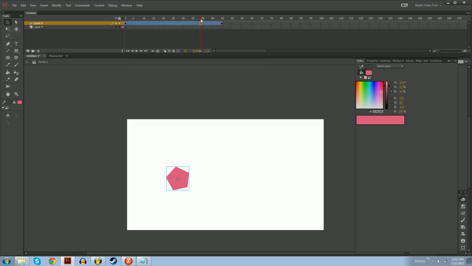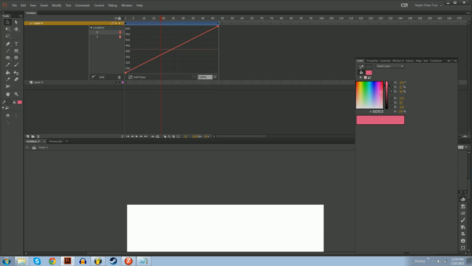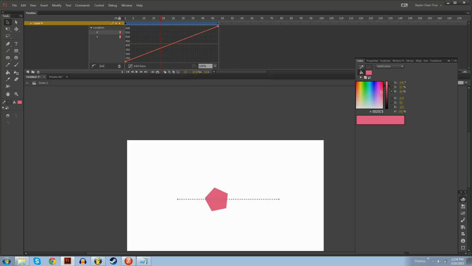Lately, I've been trying to get into motion tweens and understand how to make them work for me, and they're all right. Like, they're all right, especially in CC now that they have this thing. But I wish you could sync up X and Y distribution, and I haven't figured out a way to do that yet, because it just separates them out.